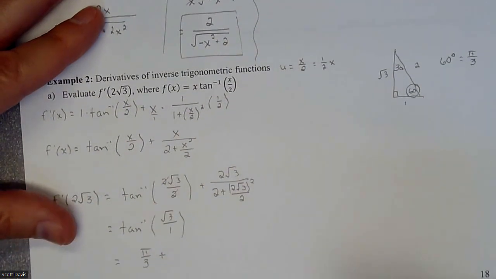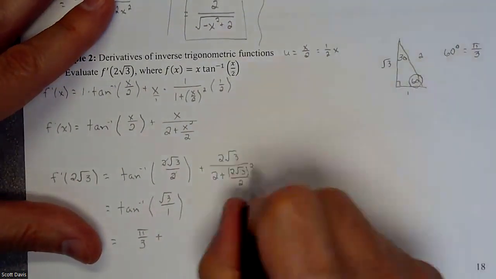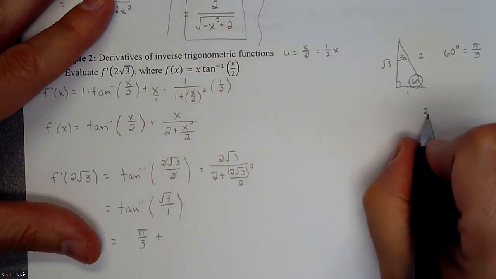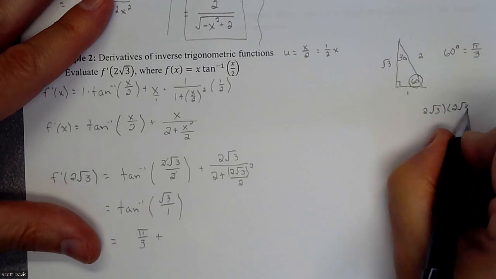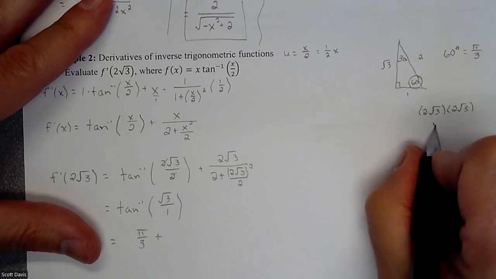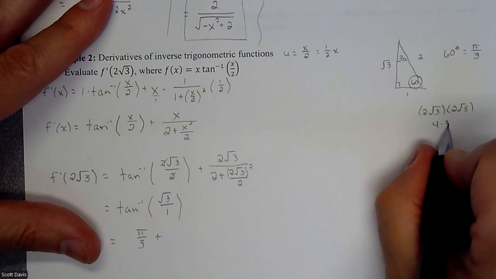Plus, let's see what we got here. So here, we're going to take our, let me do a little extra work. We got two root three times two root three, because we're squaring it. Two root three times two root three, we're looking at a four. And then that's a root nine, which turns into three. So those are going to multiply together and we're going to multiply together and get you a 12.